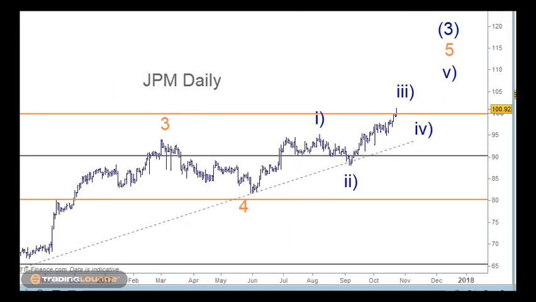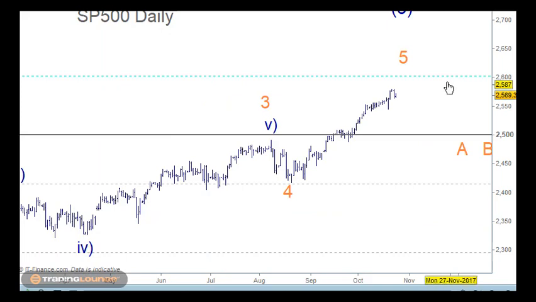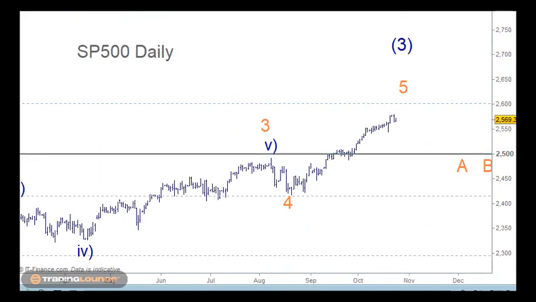So there is a case for this to move up, and I have to say that the Nasdaq can be counted like this as well. Of course, some of the stocks in the Nasdaq can run quite similar, like Amazon and Google. Perhaps we'll look at those. But you've got Apple doing its own thing, and Facebook doing its own thing, but also being part of the major trend, though internally slightly different. There is a case to finish 1 and 2 and 3 and 4 and 5 here to get to this wave 3 here.